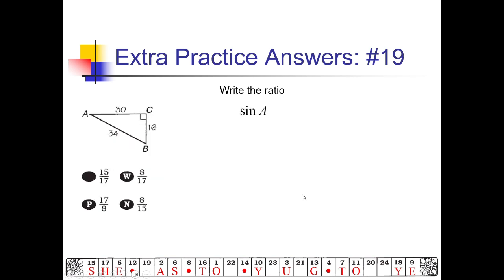On to the next set, we have another triangle. We have sine of A for the first problem. That's opposite over hypotenuse. So in this case, from angle A, we have an opposite side of 16 across from angle A. And then hypotenuse is now down here. That's a little bit of a game changer, so that's 34. They changed up the direction of our triangle here. Now this can be reduced by 2's, so that's going to be 8 over 17, which gives us W for 19 right there. So that's "she was," and then this is, I don't know what this next word is. I suspect it's going to be "too," but let's keep going and solve this thing.